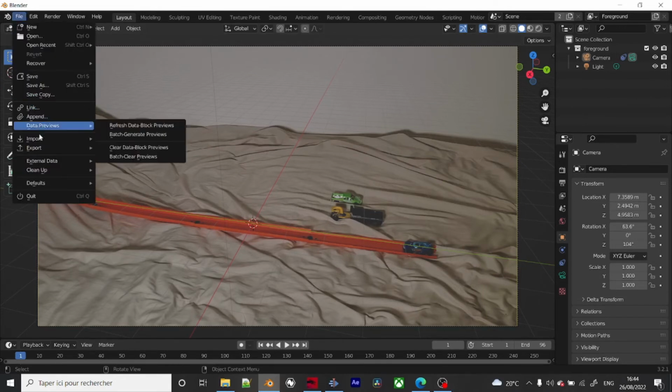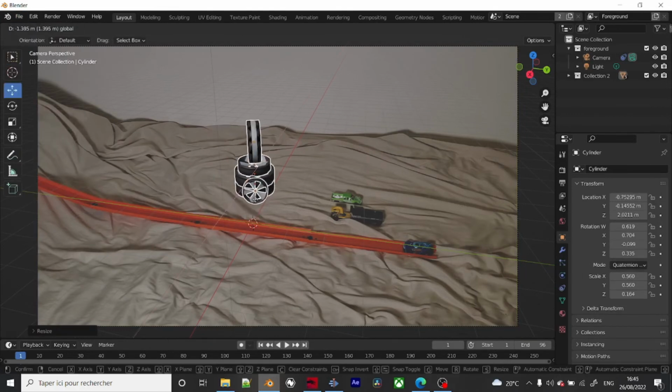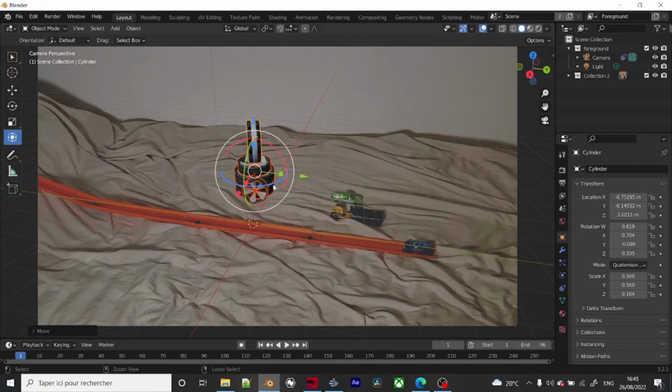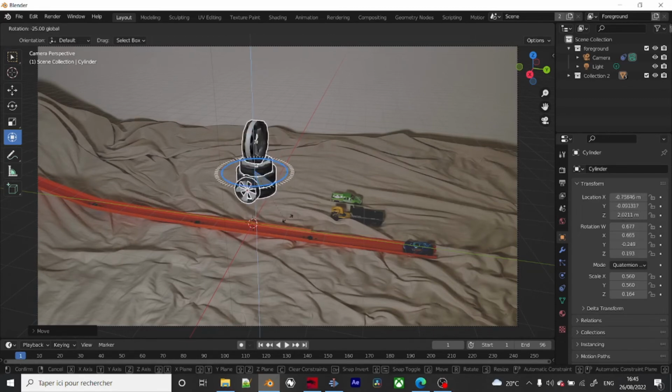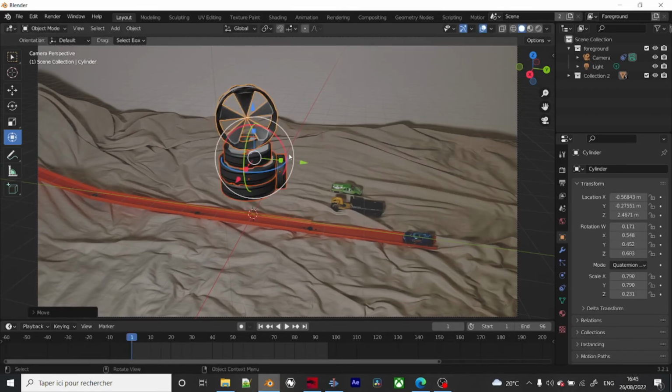Now, for example, I'm going to import something. I want this logo to be over here. Ta-da! There we go. I'm going to scale this. Try to edit the objects in your scenes as well as possible so that it can be believable.